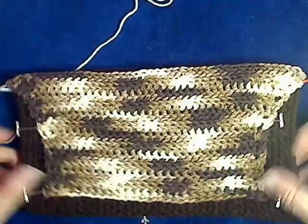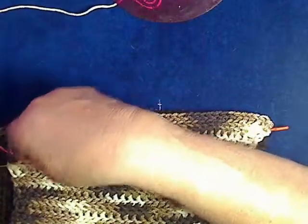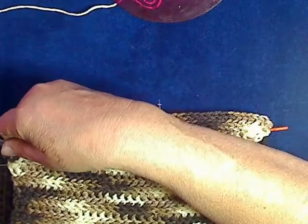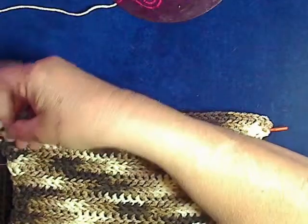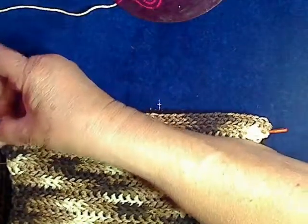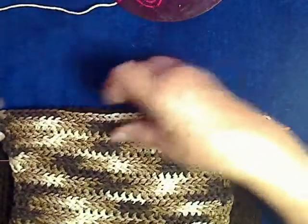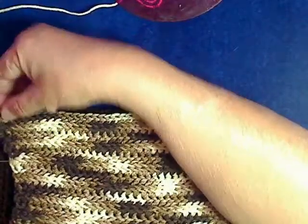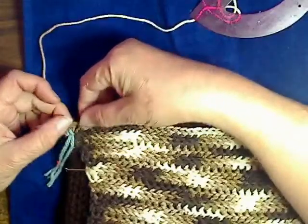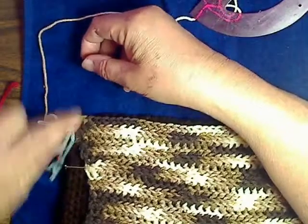So I'm going to work even to the depth that I want. I'm going to take this row, my single crochet row, and I'm going to mark it. I don't need to mark both ends. I'm going to go down 7 rows from here and check my depth again.